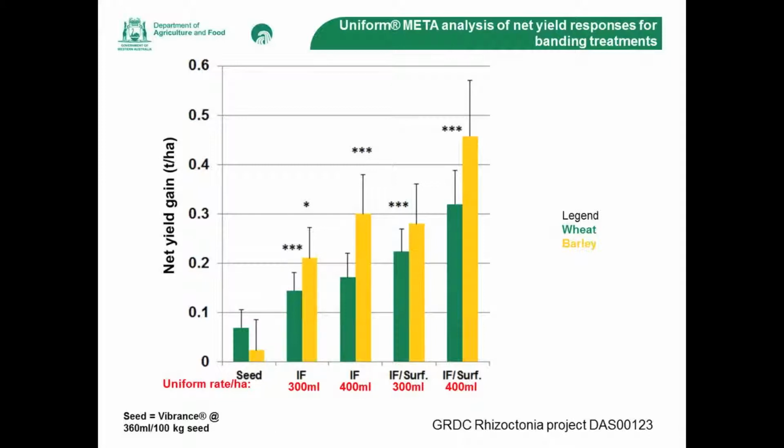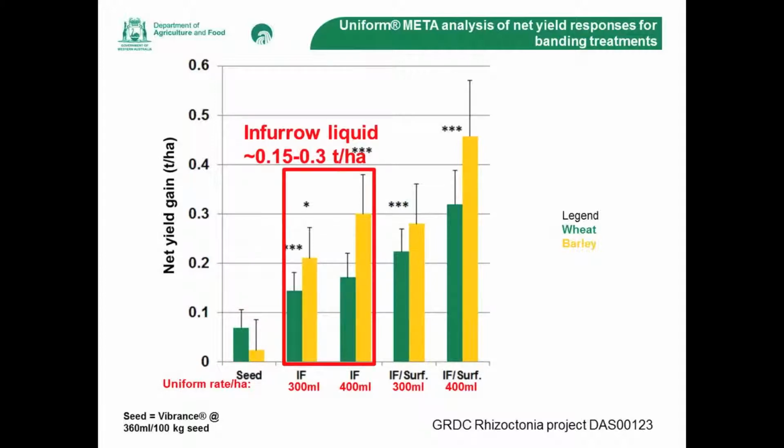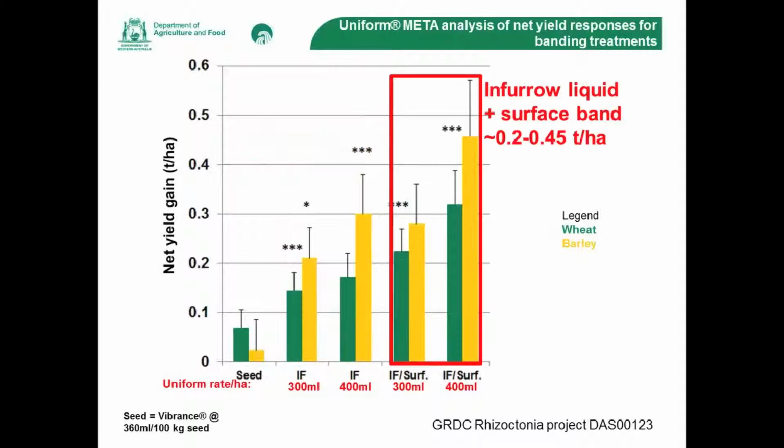Moving on to Uniform, the meta-analysis of roughly 21 trials for wheat and barley from WA and South Australia, and that's with Vibrance on seed and obviously Uniform in furrow. Uniform is not being registered for application on seed. The seed treatment in this case for wheat and barley gives roughly about 5%. When we look at in furrow treatment only, the 300-400 ml rate at which it's going to be registered, it's offering a 0.15 to 0.3 tonne a hectare improvement in yield.